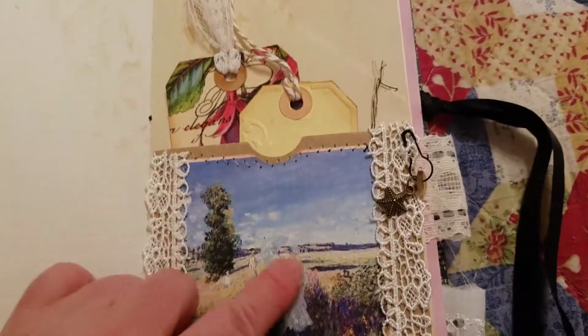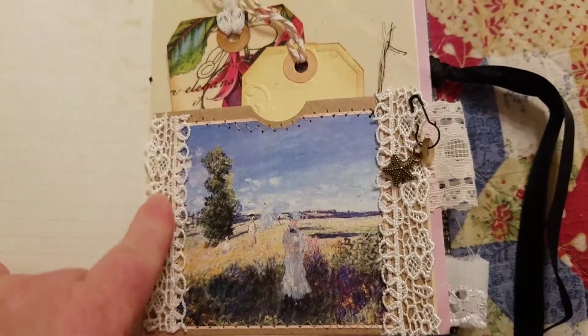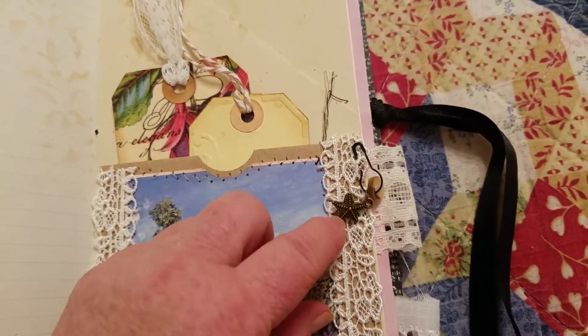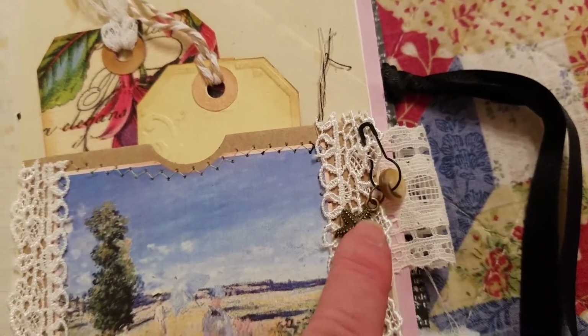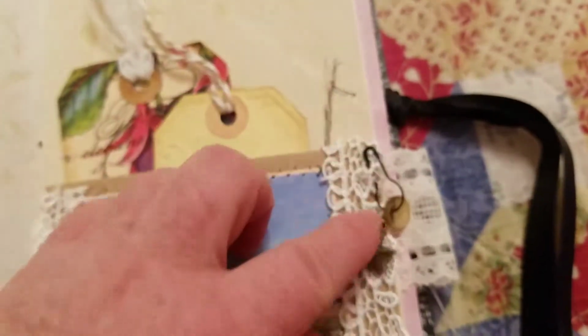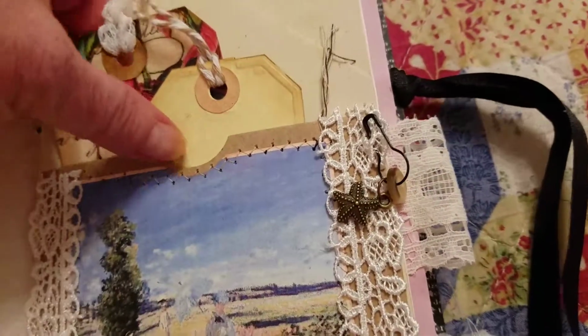Okay. And then we have, again, Mrs. Cogs lavender in the garden. Lace trim on either side. This has a bolt pin. And we live by the beach, so starfish. And, oh, I don't know if it's vintage, a button. There you go. Sorry, it's late.